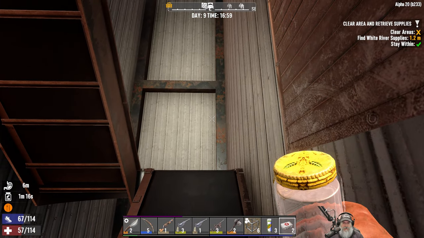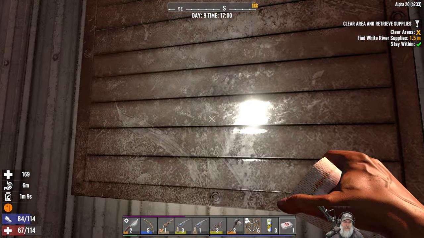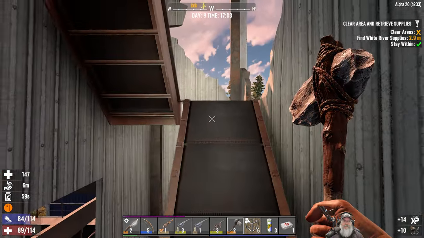We better take one of these. Hate to do it, but, you know, I don't want to die. That's all there is to it, man. Is this easy to break? It just goes out there. Okay.